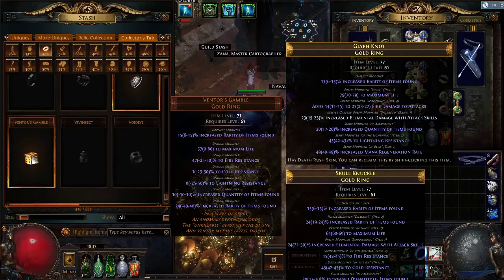But if you're running higher tier maps, you want to cap your resistances, so you have to run with Ventor's Gambles with positive resistances. You want to use 2 of these, or you can use 2 White Socket Pariahs. Ideally, you would use a Ventor's Gamble because they also let you cap your res. Pariah does not.